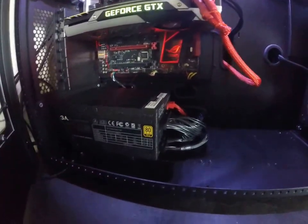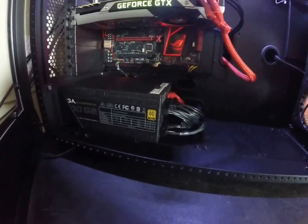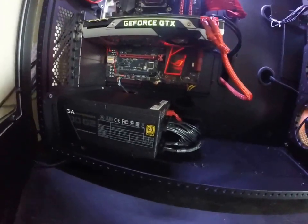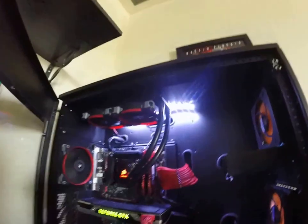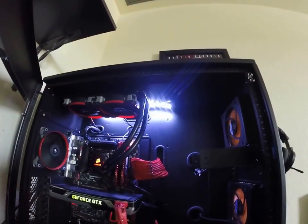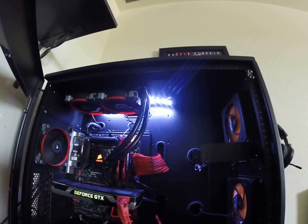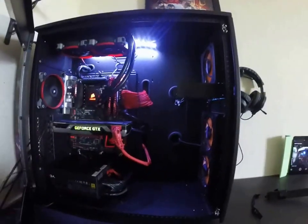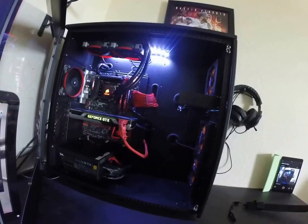It's like 10 times as much power as I need for this build, but what the hell — better than not enough power. I could probably run four video cards with that power supply fine. I've got a BitFenix 12-inch LED strip — I think it's Silverstone or I don't know, I pulled it from another build.